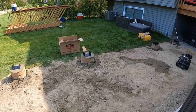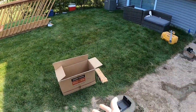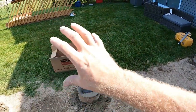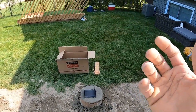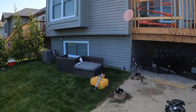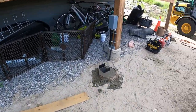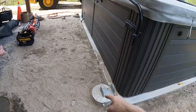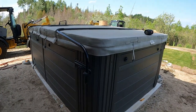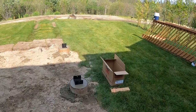So these are wet set saddles. They have a PIM, manufactured by Simpson. The same place we got our ICF bracing, so you can put a ledger board on the ICF. And then obviously if you do ICF all the way up to the trusses, Simpson also makes those pieces that go in wet set. That's why we did these four last year, because there's no way you'd be able to do it now, not without undermining this pad. And with the 8,000 pound hot tub on there, that ain't gonna work out too well.